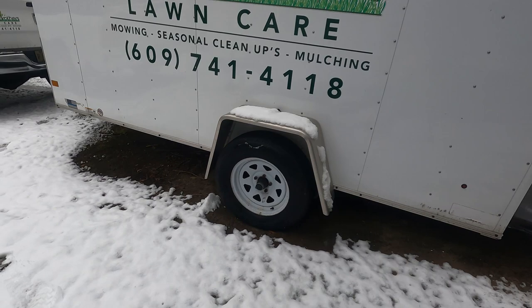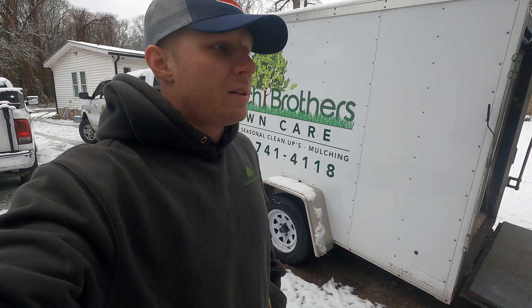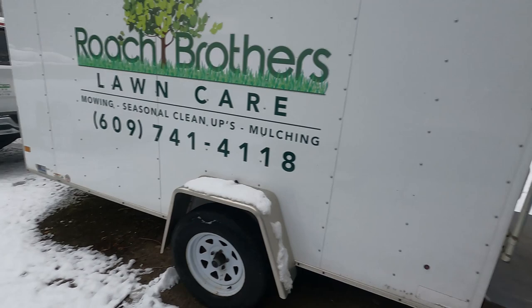I don't know if you can really see, but underneath here, you probably can't see at all, I do a lot of that Rust-Oleum spray stuff, just because of the winters that we've had this thing out, there's salt on the roads. You've got to keep up with that by hosing everything down after a storm. And in the summer, we just undercoat everything and spray everything. The gate has the non-skid there, so you're not slipping and falling. And like I said, the 2500 pulls it.